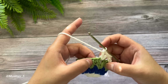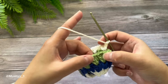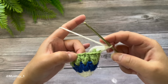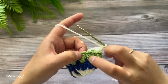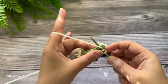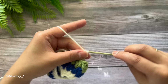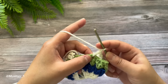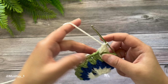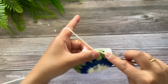And now I'm again going to skip the next 2 chain 1 spaces for my second sleeve and I'm going to work 1 V stitch into this following V stitch. So this one. Skip this one and work 1 V stitch into the third chain 1 space from our hook. So working 1 double crochet, chain 1 and 1 double crochet into the same space. We'll work 1 V stitch into this next chain 1 space.